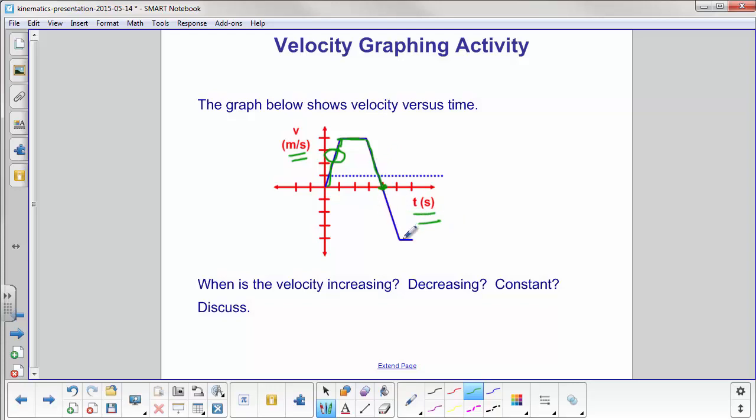You think it's just getting smaller here because it's a negative number. However, let's look at the values here. This is -1, -2, -3, -4. Your velocity is actually increasing in the negative direction. Remember, velocity is a vector. And then, so in other words, 0, 1, 2, 3, 4 meters per second in the negative direction. So velocity is increasing. And then over here, once again, we're level. Velocity stays constant in the negative direction.